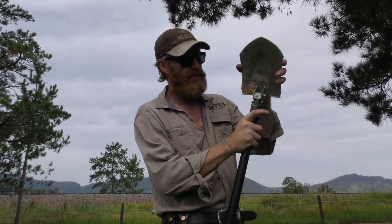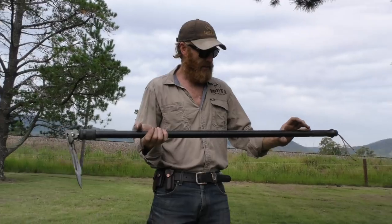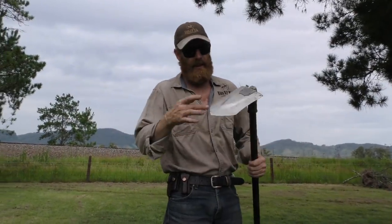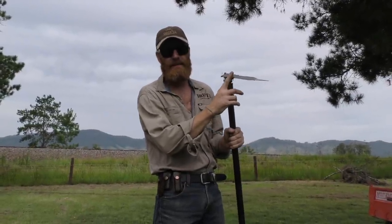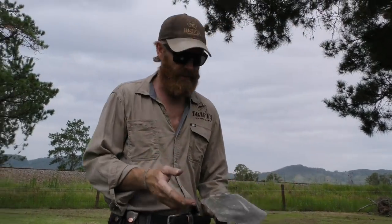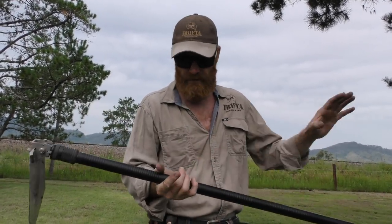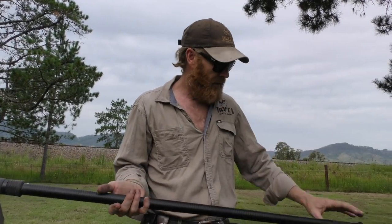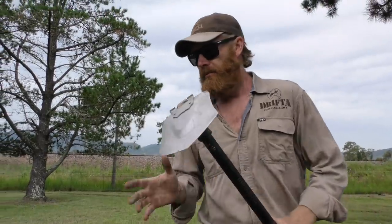This was originally one of those tools I got sent, one of those 24-in-1 Rambo shovels. Inside it had saws and flints and all that sort of stuff - a saw blade here, a hacksaw inside and a cutting edge like a knife or an axe. But if you want to chop wood you use an axe, and if you want to cut timber you use a silker. I didn't want to over complicate it with a heap of features that nobody uses. So I got rid of all those features - it's just all gimmicky shit. We're left with just a really simple but really effective tool.